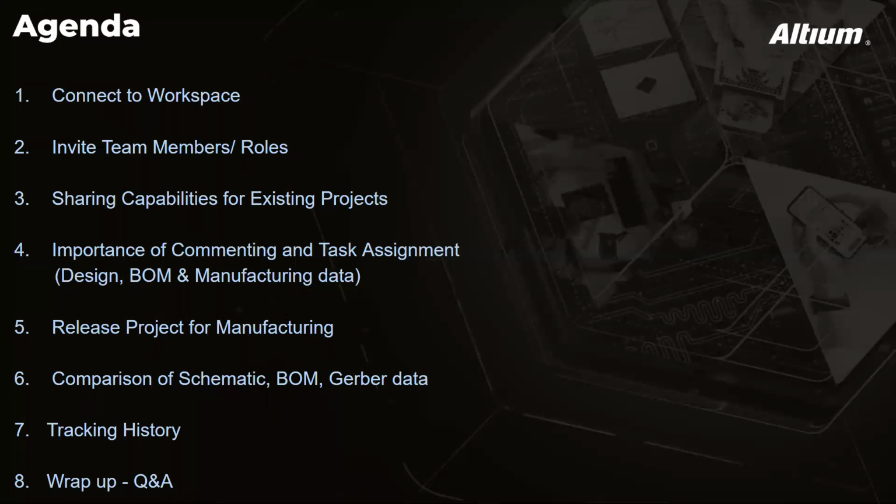And with heavier workloads, Altium 365 can help by using roles to assign clear responsibilities, assign tasks to ensure duties are completed, and commenting to inform team members of required changes that are needed. Whether that is from the design side, maybe project management, suppliers or procurement, or even manufacturing and assembly, all those comments and items that need to be resolved can be placed in Altium 365. So we'll show you how some of these features can be utilized today in this webinar.